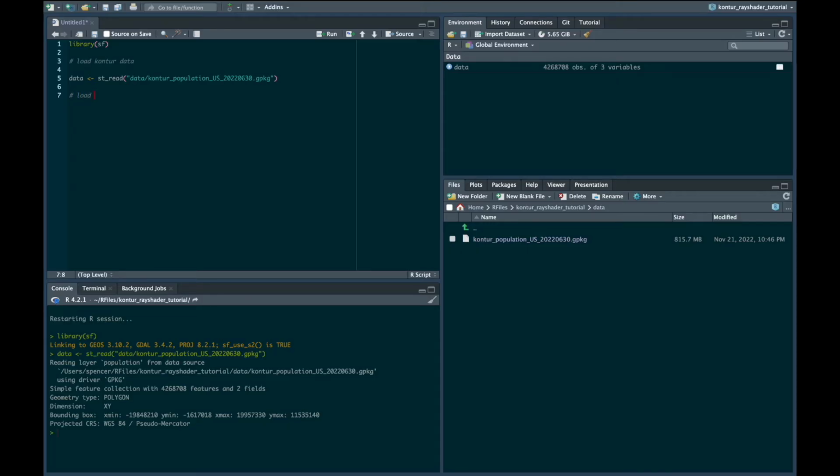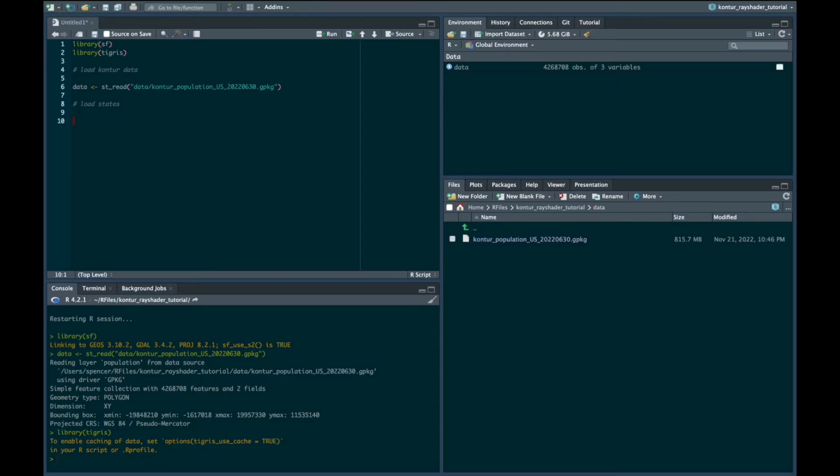So next, let's load the states. And we can do that with the tigris package. The tigris package makes a lot of geospatial data available for the US. It links up to some census APIs. I think it's census, but anyway, some sort of API.